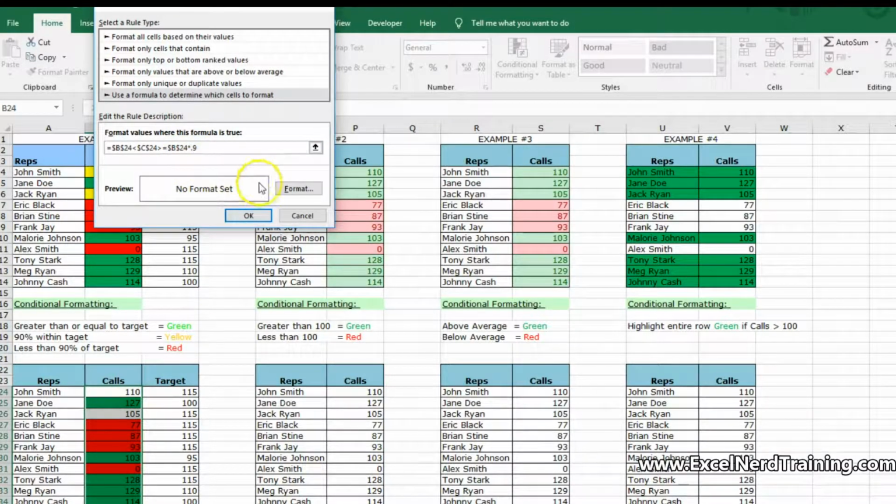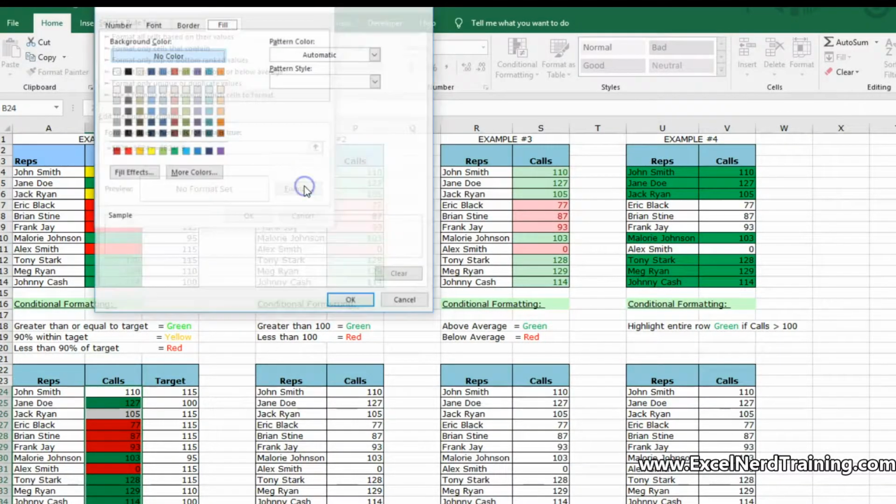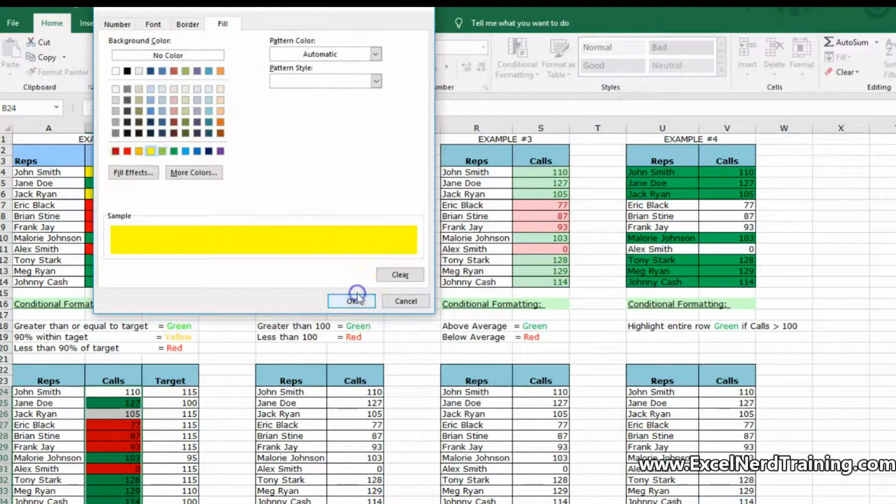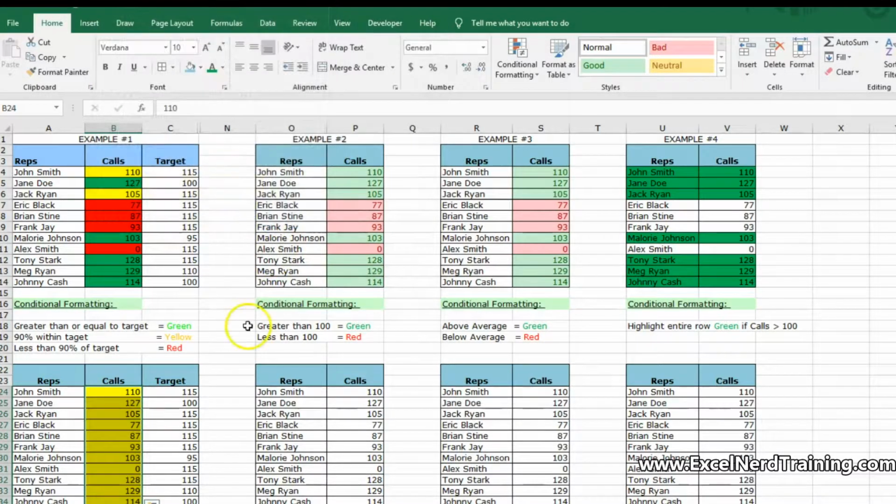We want that to be yellow. Again, let's take off these dollar signs before the numbers so they're not locked in. Format, yellow, okay, and okay.